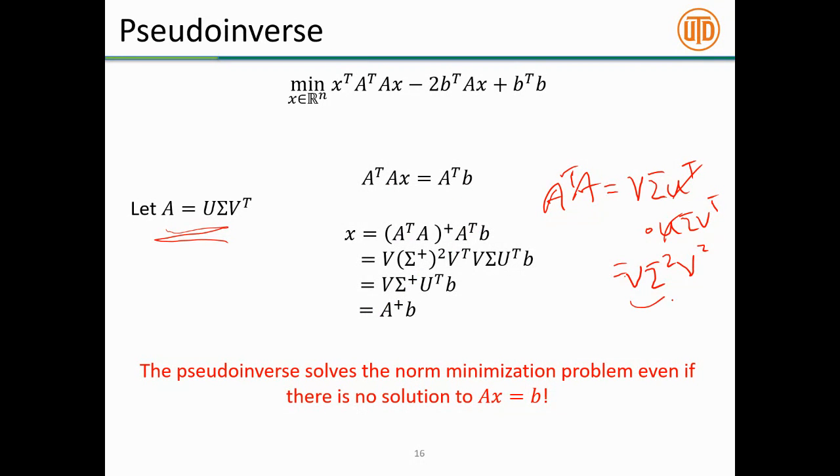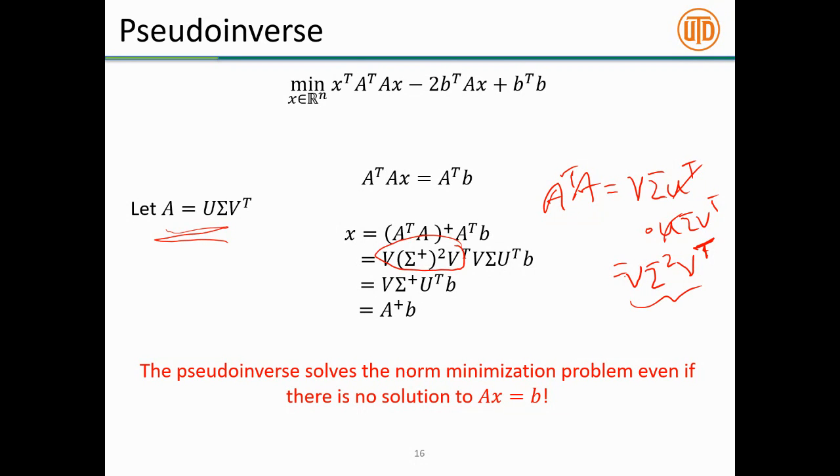The pseudo inverse of this thing, that's a transpose, not a squared. The pseudo inverse of this thing is just we take the matrix sigma squared and invert all of its non-zero diagonal entries. But that's the same thing as just taking the non-zero diagonal entries of sigma and inverting them. So the pseudo inverse of this thing is just equal to V times sigma plus squared times V transpose, where again sigma plus is the pseudo inverse of the diagonal matrix.